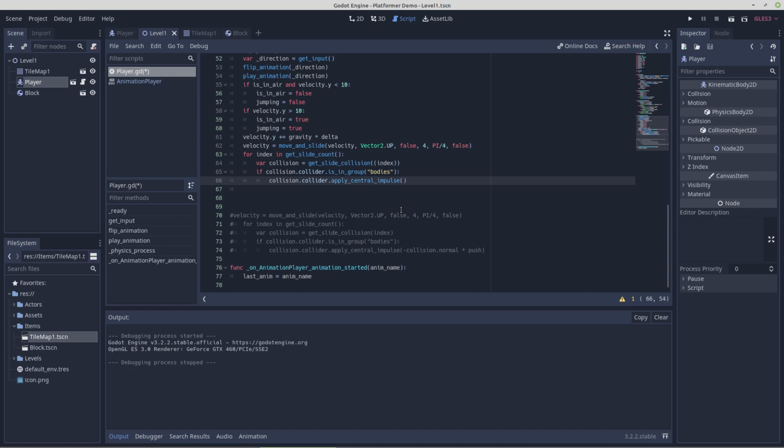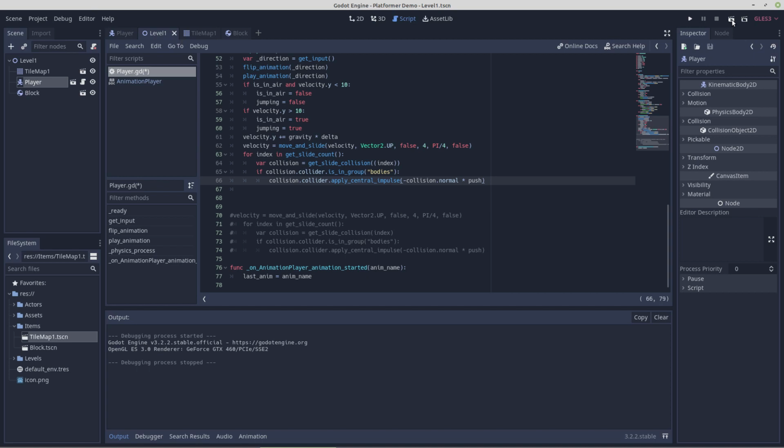We'll apply it along the minus collision normal, times the value of push. So that will get rid of the infinite inertia.